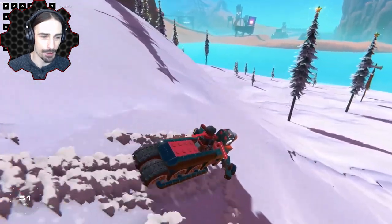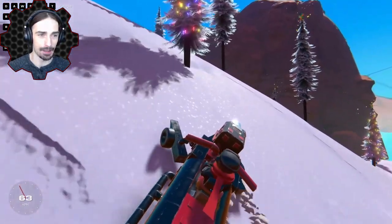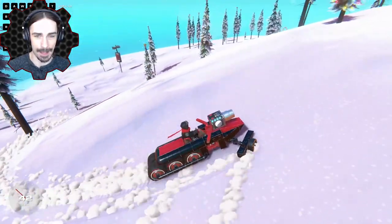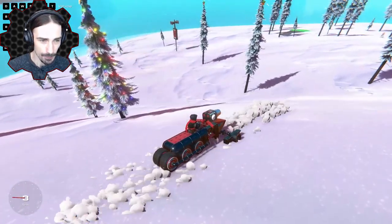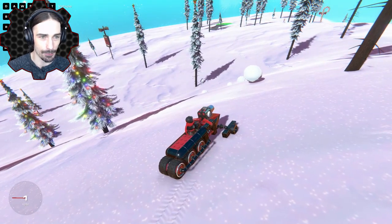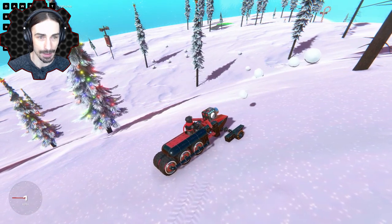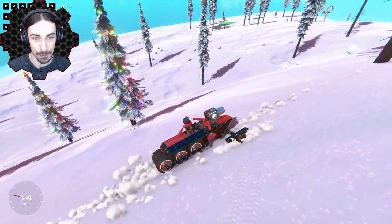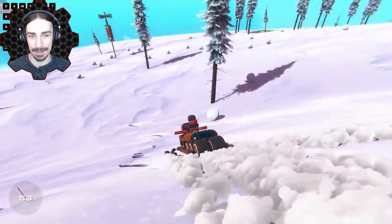Okay, I think we can have a better method of doing this. I need them all to roll away from me downhill. So I'm gonna start on the top of this hill. And then once we see the first one disappear, as long as we're keeping count fast enough, this should work. Okay, here we go. 1, 2, 3, 4, 5, 6, 7, 8, 9, 10, 11, 12, 13, 14, 15, 16, 17, 18, 19. I can't see the first one. 20. All right, so there is a limit of, it looks like 19?